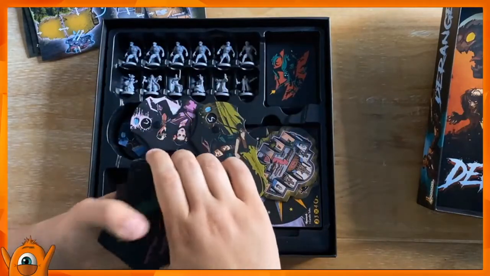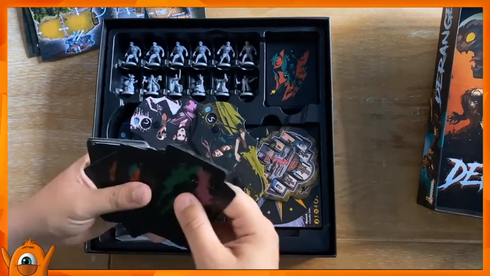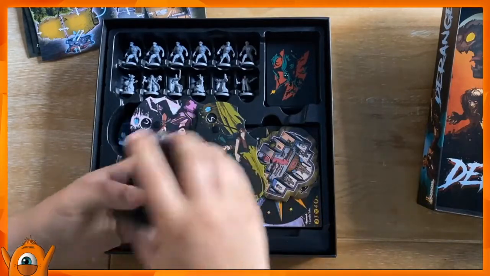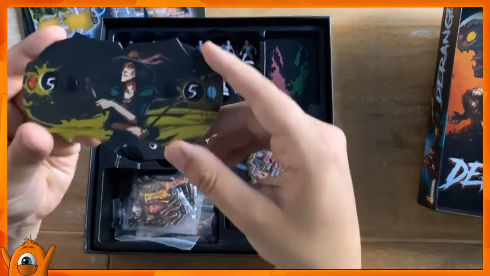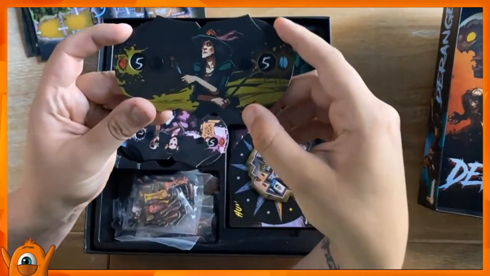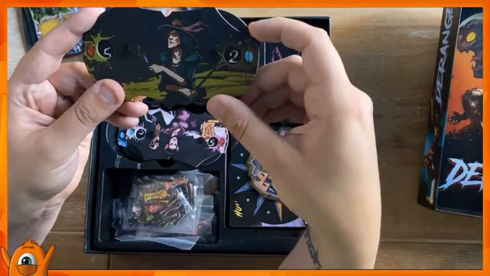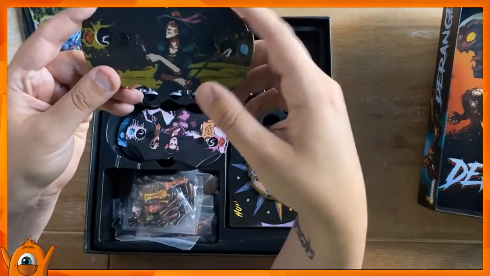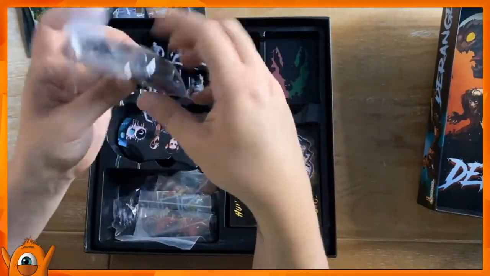So the components of this are really good for the most part. It's like they ran out of punch board at some point. Each player will have a tracker which tracks their health and their sanity, and certain things will cost you sanity, but you can restore sanity and health by resting or by spending candles. There's loads of candles in the game.